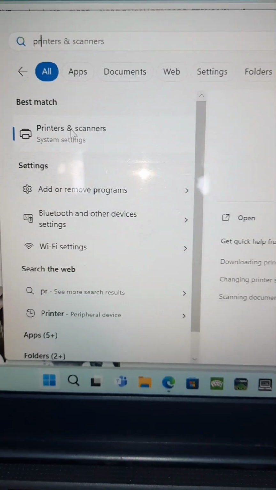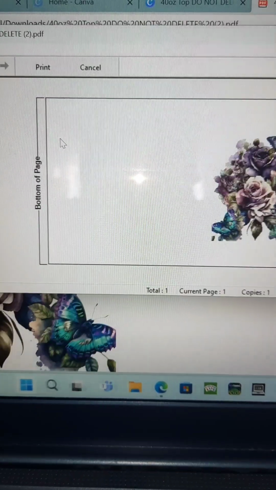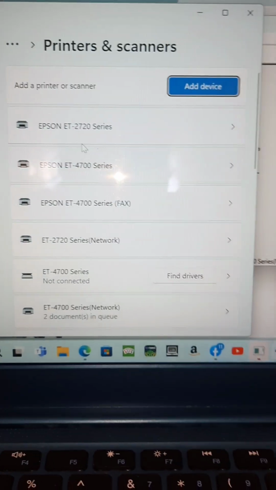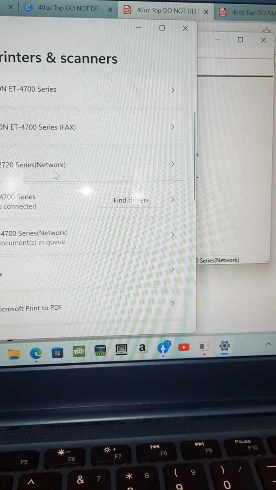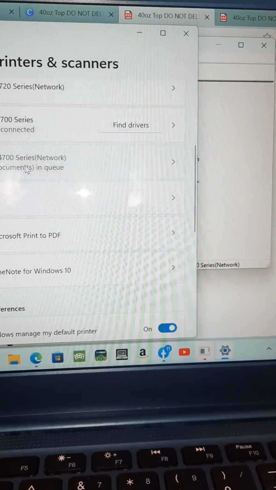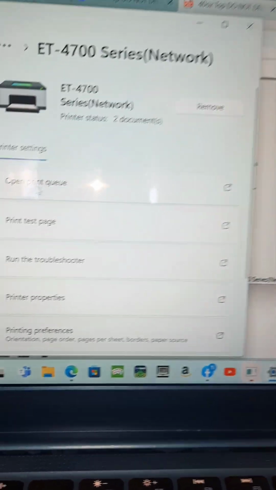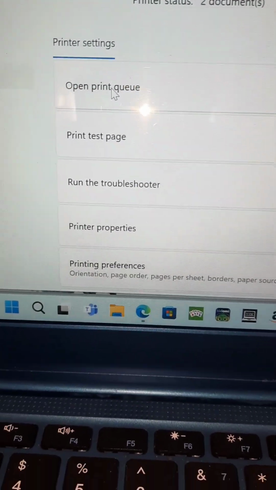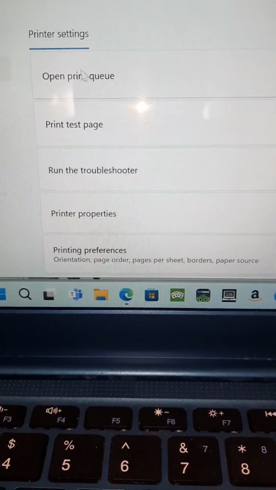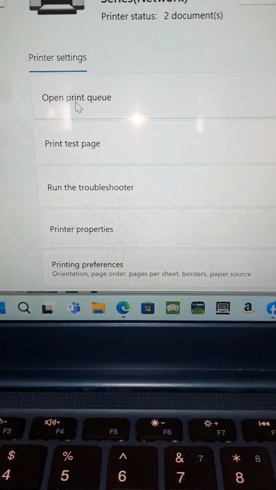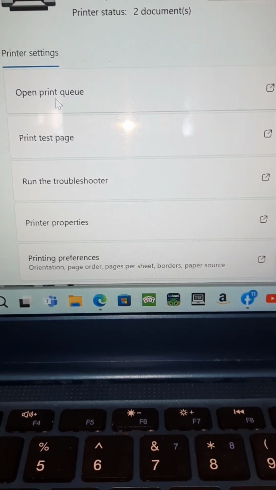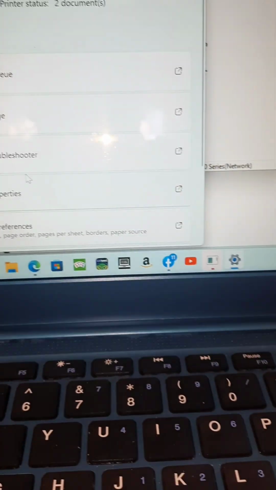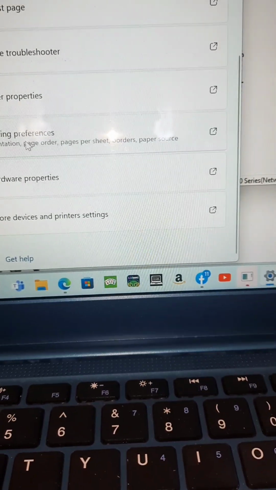Printers and scanners right here. I gotta remember to change that back though. Let's see. I am using my 4700 network series, which, not to complicate people, but if you have this installed, I could not find the proper preferences, like right here where it says printing preferences.